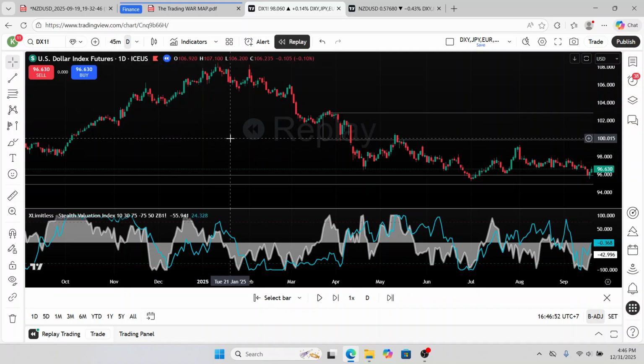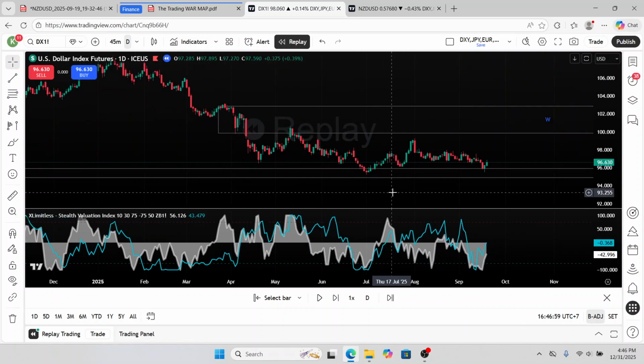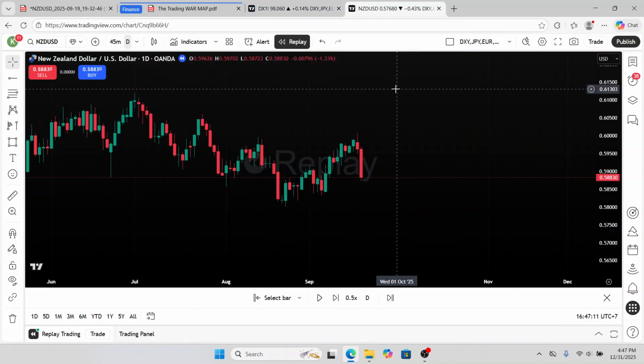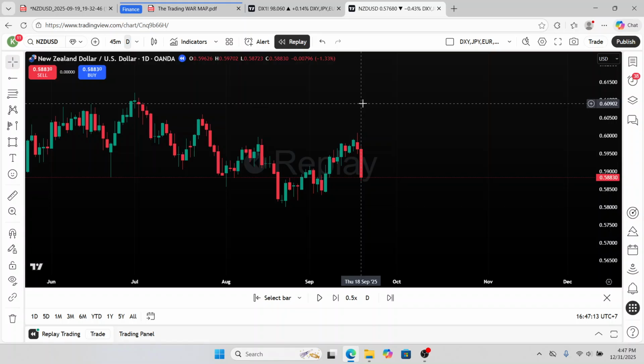But as I said before, the valuation is just one confirmation, but when I have that on top of the COT data, I'm extremely bullish bias for the dollar. And when you come to the New Zealand dollar USD, New Zealand dollar COT data was pretty neutral. We weren't bullish, weren't bearish.